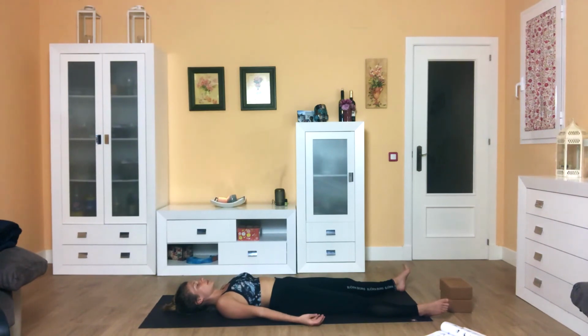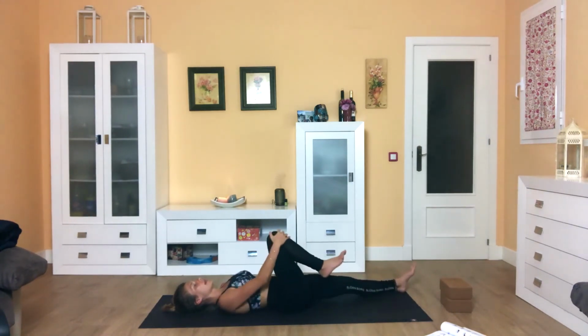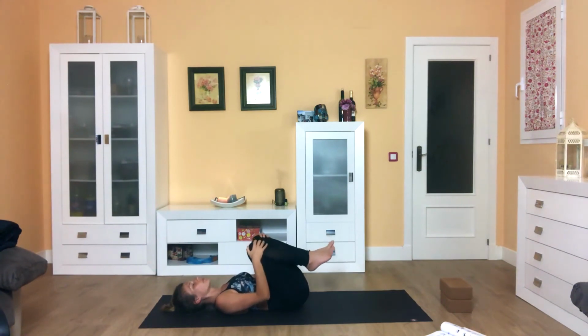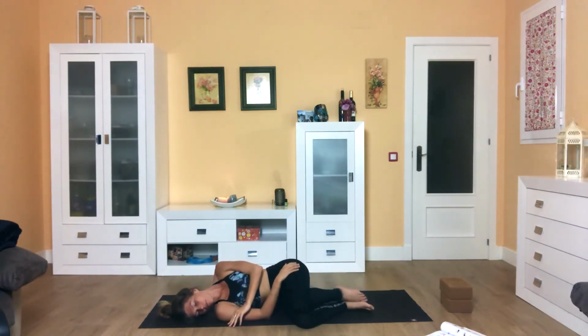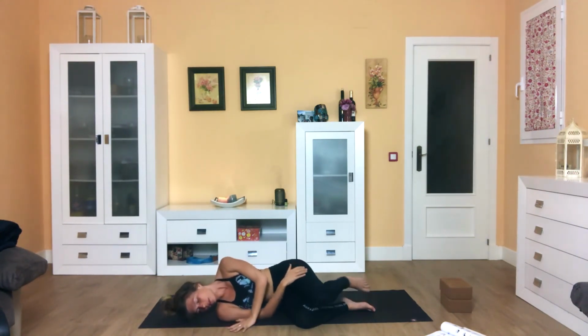Slowly bring some movement back into your fingertips, your toes, your hips, your shoulders. Maybe connect back to your breath. And bring the knees back into your chest. Let yourself drop to one side. And push yourself all the way back up to seated.